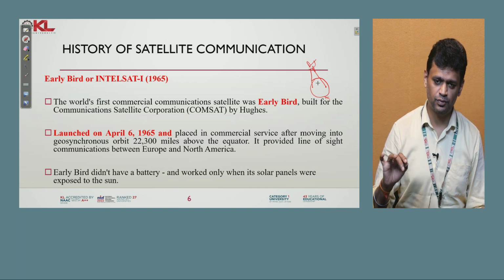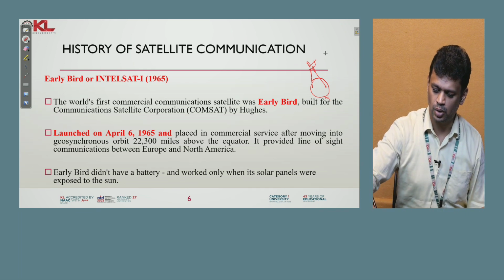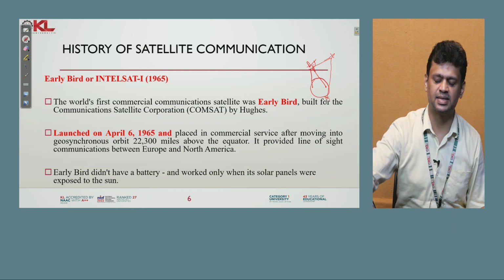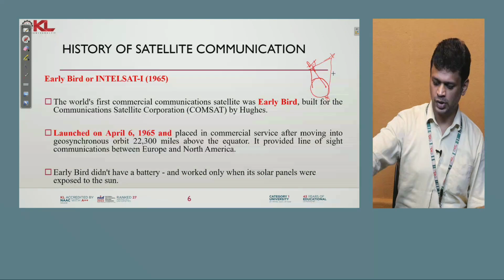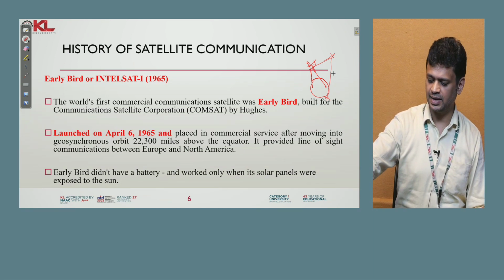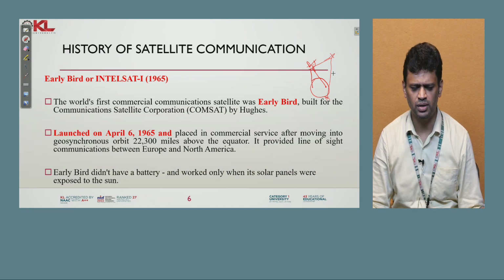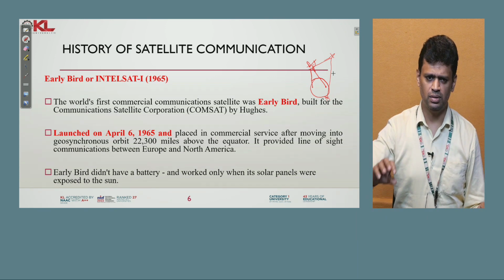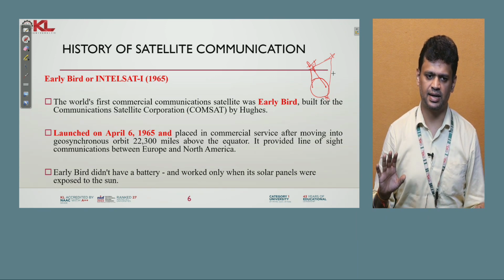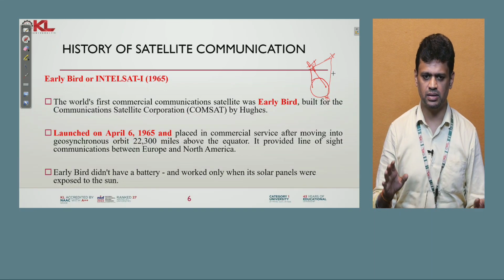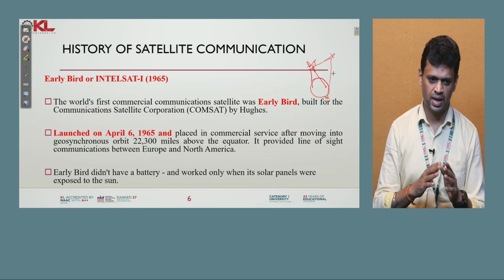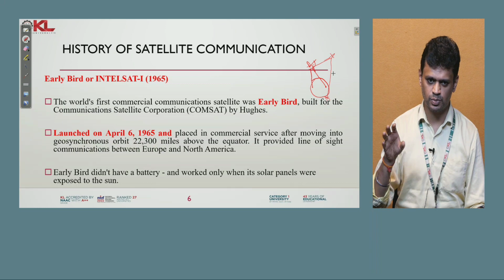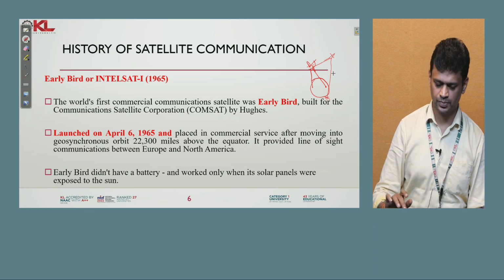So for that we may use another satellite, at the back side. It may receive from this satellite and then give it to the back side. That is called a handover. But in the beginning of satellite communication, as we are reading the history, we are mainly focusing on the basic things that a satellite can do. So line of sight is basically the area which the satellite can view and can transmit from one place to the other place.